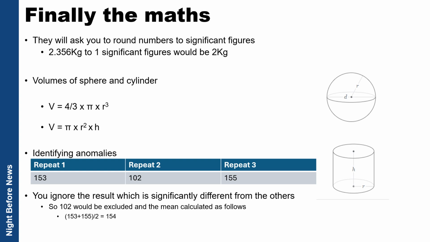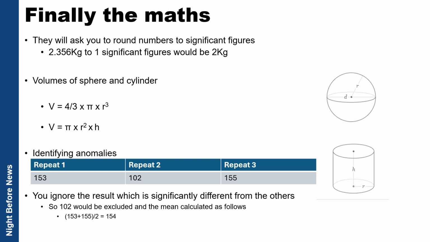They may ask you in density questions to calculate the volume of a sphere or the volume of a cylinder. To calculate the volume of a sphere, you need to do 4/3 times pi times r cubed, where r is radius. And remember that the radius of a circle is half the diameter. So if they give you the diameter in the question, you have to divide that by 2 to get the radius. And with a cylinder, you need to work out the volume by doing pi times r squared this time times the height. And remember to look out for diameter and divide it by 2 to get your radius.